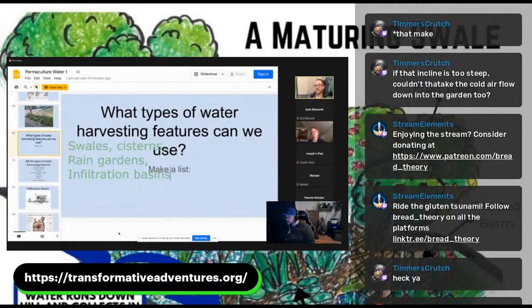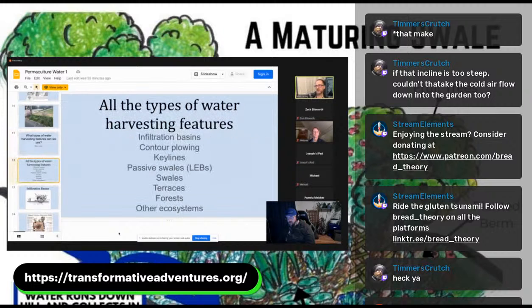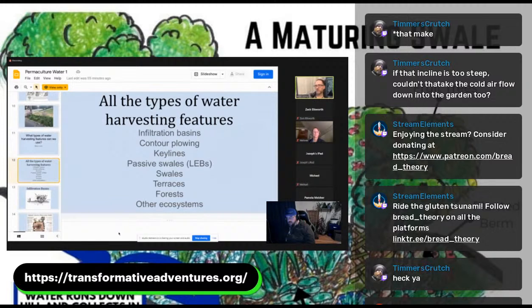I just always like to check in briefly on some of these things. Here are some of the main types that we'll be talking about tonight. Of course, we always have man-made things like cisterns and rain barrels as one form of catchment. But these are all different types of catchments too.